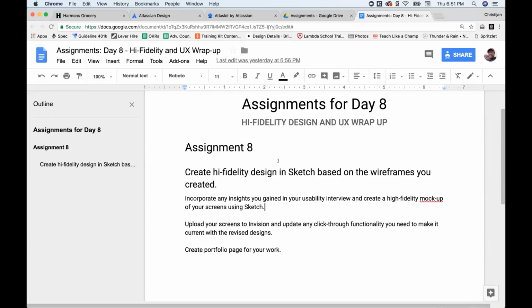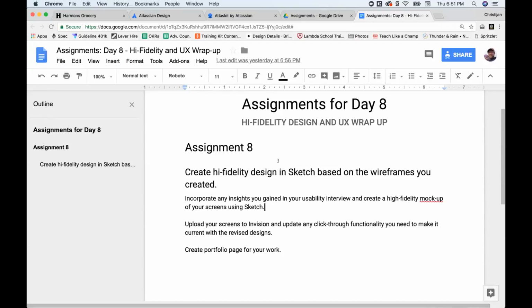Getting imagery in there if your design calls for imagery, choosing icons, something from like the Noun Project, and just putting all those pieces together, making it consistent, getting some copy in there, thinking about that high fidelity design process.